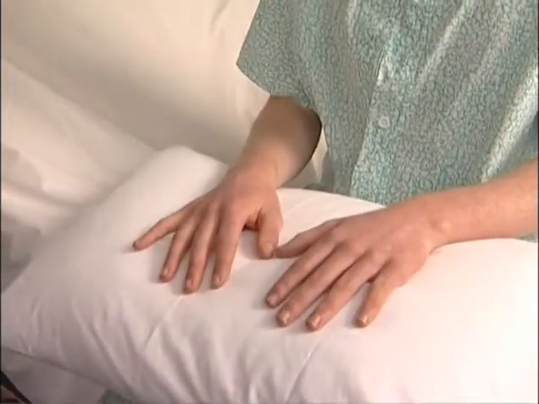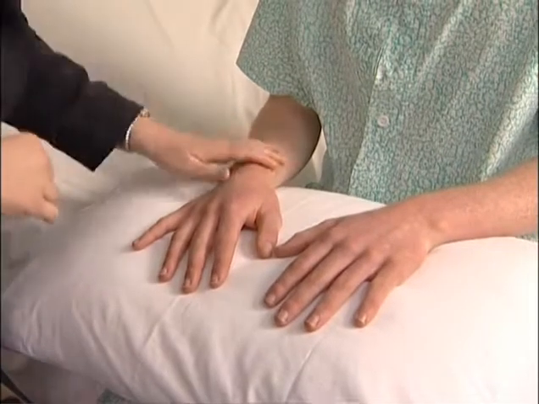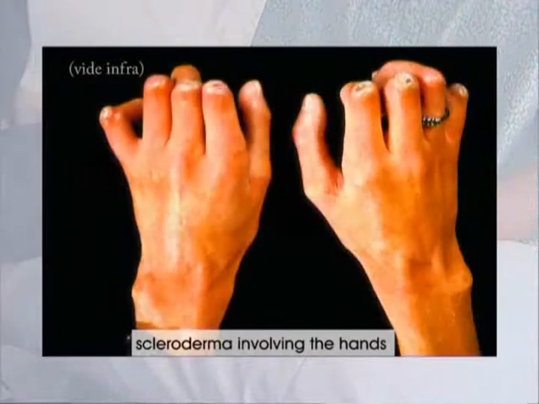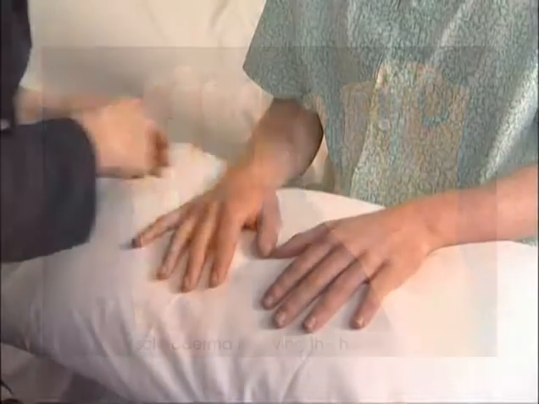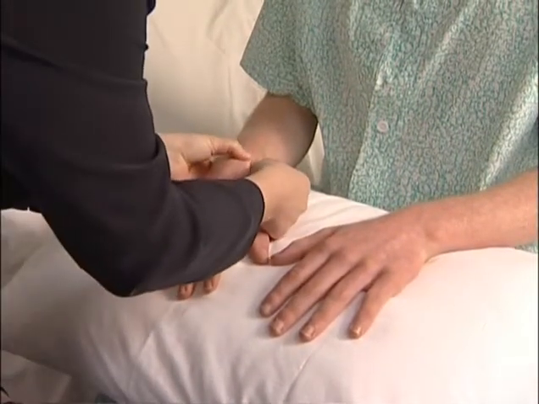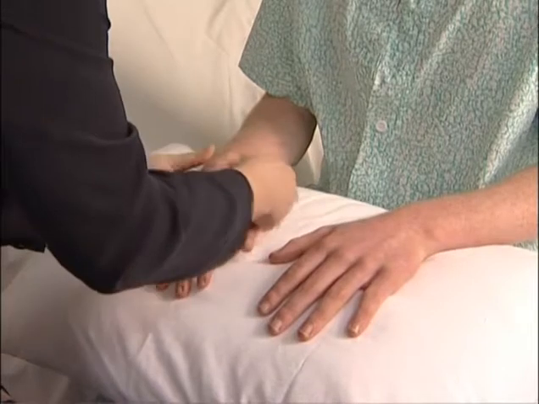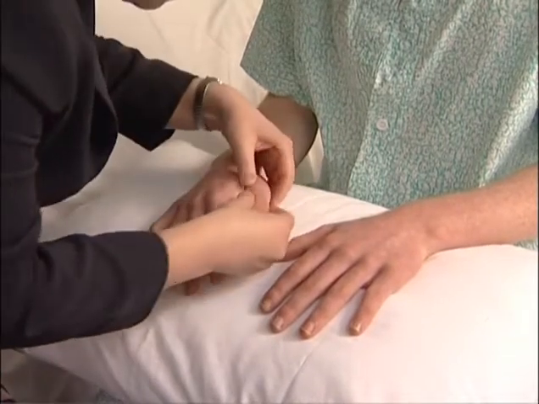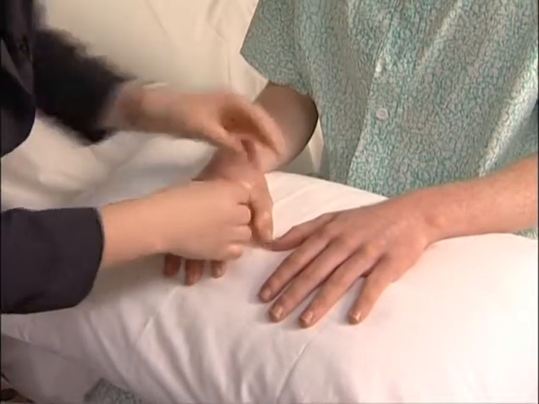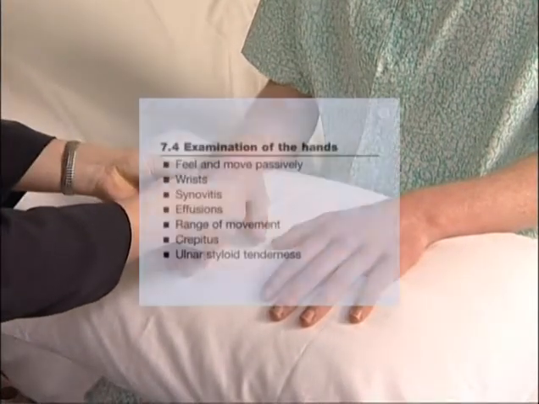Before beginning to feel the joints, ask if they are painful or sore. Do you have any pain in your hands or your wrists? Feel the skin for the tethering that occurs in patients with scleroderma. Start the joint examination with gentle palpation of each of the joints of the hands and of the carpal joints. Feel for tenderness and watch the patient's face for any signs that the examination is uncomfortable.